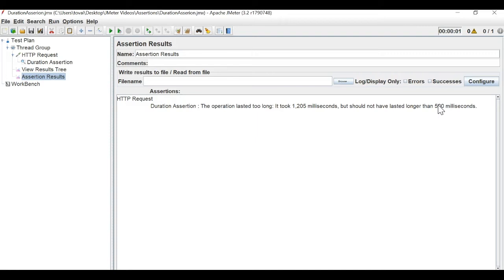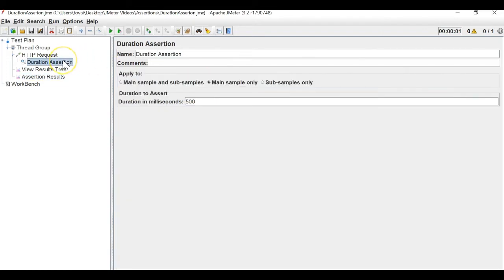You must have noticed, on railway reservation websites or passport websites, that there are sometimes periods, let's say when you have to book Tatkal or emergency tickets, when the website is responding slowly and you are getting late responses. One of the reasons is that when a number of users are on the website at once, the response time of the website or of the APIs starts degrading. So you can put a duration assertion and check whether, when a load is applied, the APIs are taking the expected time or not. It is the commonly used assertion, and the one used the most.